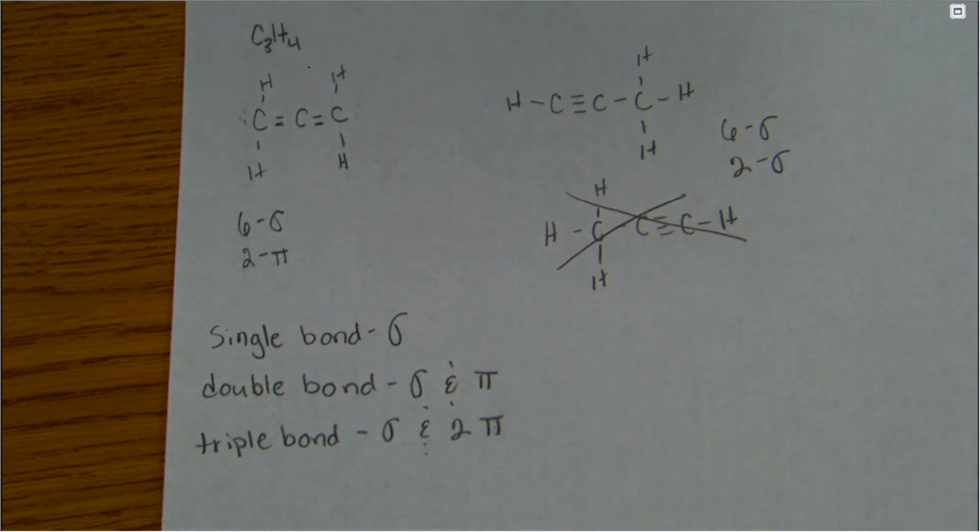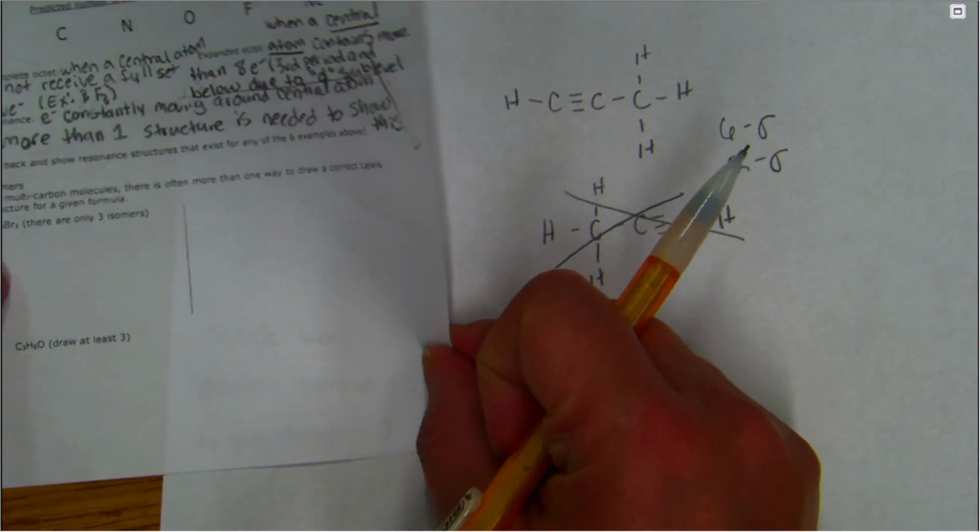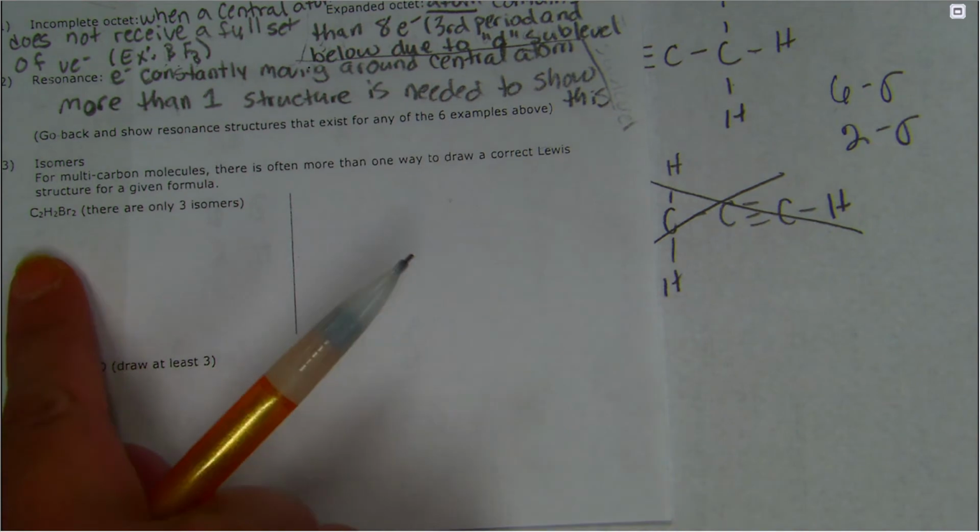All right. So let's look at our Lewis structures for molecular compound sheet. And let's look at isomers, all right? Isomers here. All right, and let's draw C2H2Br2. There's a couple of different ways we can draw C2H2Br2. So go ahead and pause this video, see if you can't draw it. And you have a hint there, there are 3.